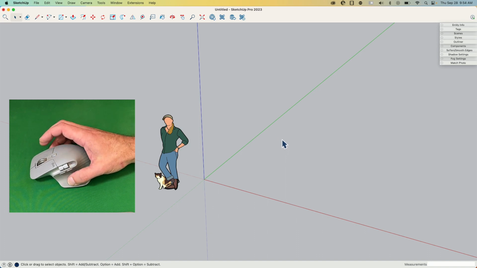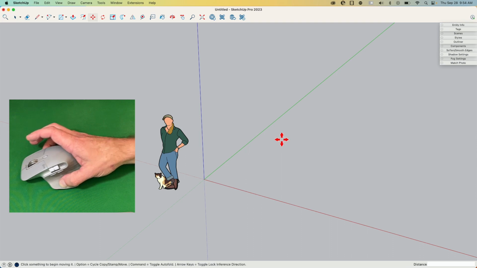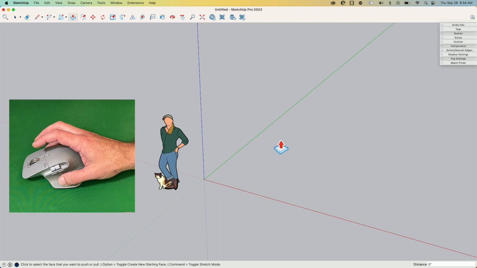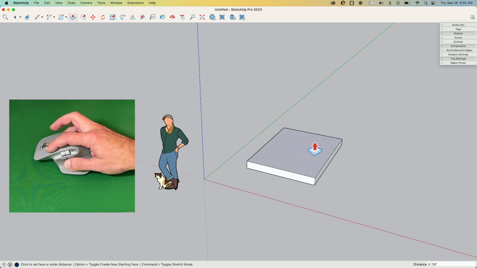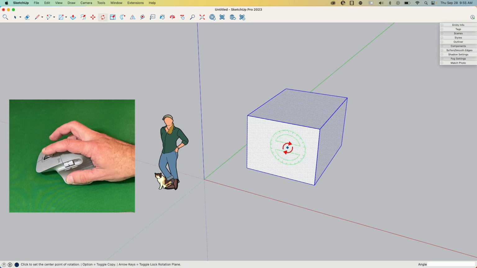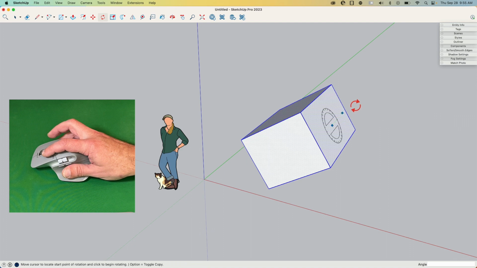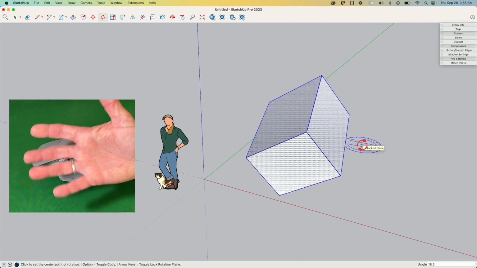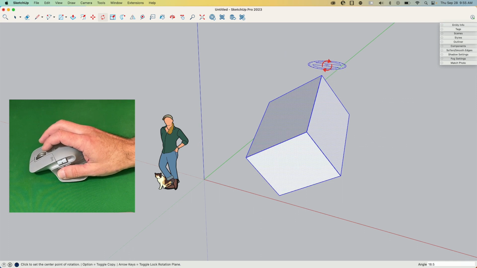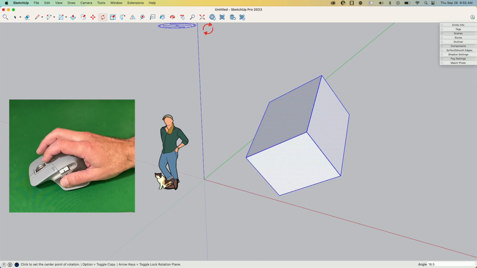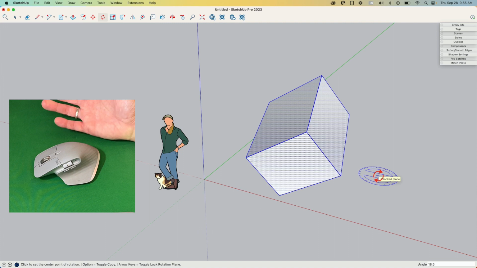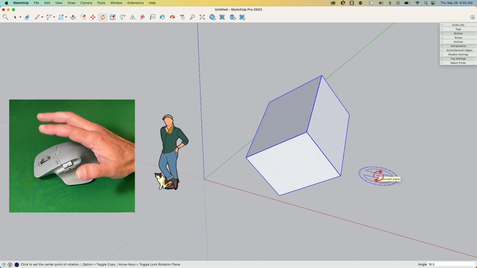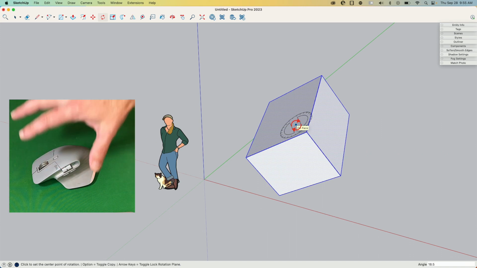But then with the gestures, if I hold down this thumb key and gesture up just a little bit, I'm in move. Gesture down, I'm in push pull. Gesture to the right, I'm in rectangle. Gesture to the left, I'm in rotate. So this makes it super easy to do stuff like this without ever touching the keyboard or hitting any icons. I can go through my most common commands without moving my hand off here. My left hand is literally hanging at my side right now, so I did all of that with just what is on this mouse.